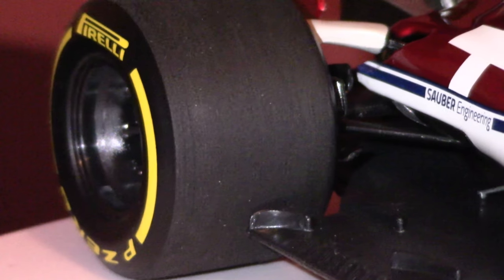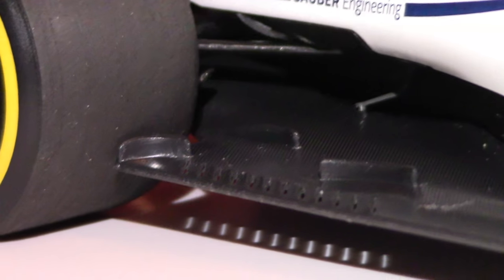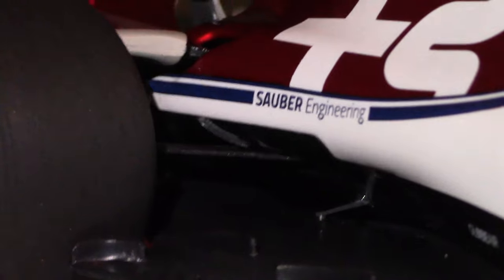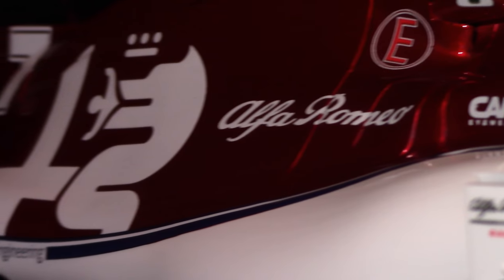The tread area on the tires: just one big slick tread block, though the tires are scuffed to make them look like they've been driven on a bit. Little floor stays keep the floor intact. Moving toward the center line, light shines through actual open sections in the floor bounded within the reference plane — just getting a little bit more airflow through there to cut down on aerodynamic stalling. One of the pull rods of the rear suspension is visible moving forward through there.